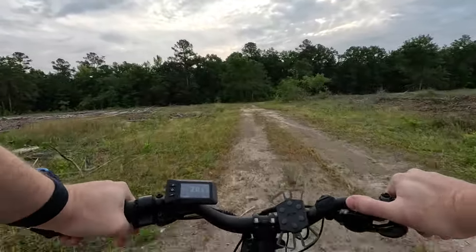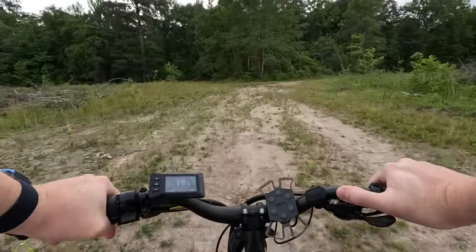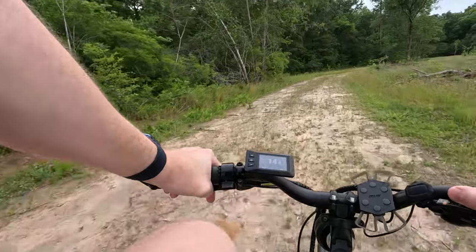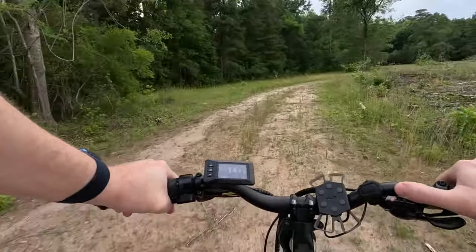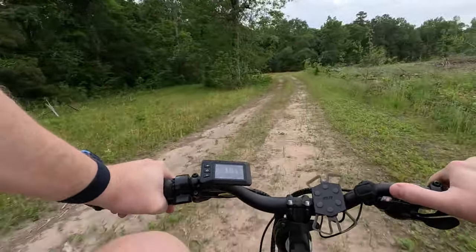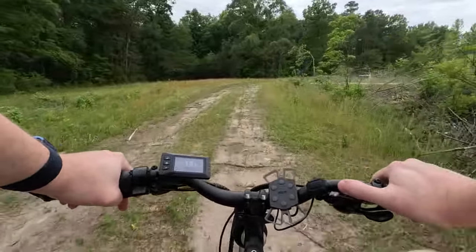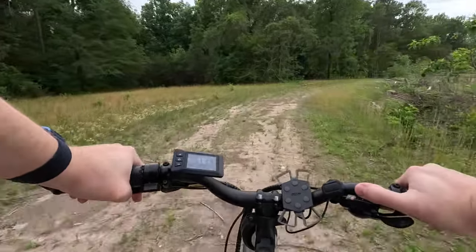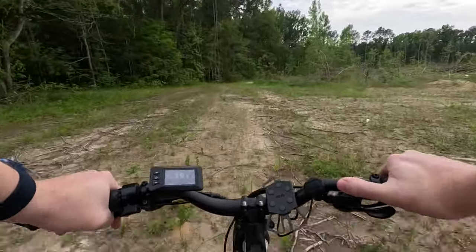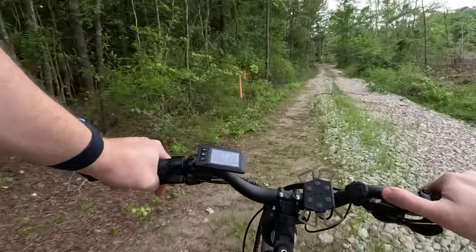Recording any of this. That's sad. Should have been recording this as far as exercise goes. Alright, turn in right here. I guess I'll just get down to the end and then restart the recording from there, or tracking the trail path, because this isn't on AllTrails, and I don't think it's on Strava. As far as I can tell, this trail is a brand new leg, at least the Palmetto Trail portion is.